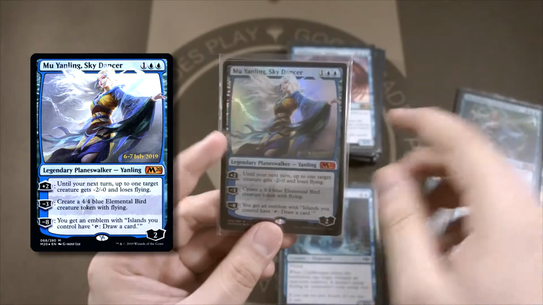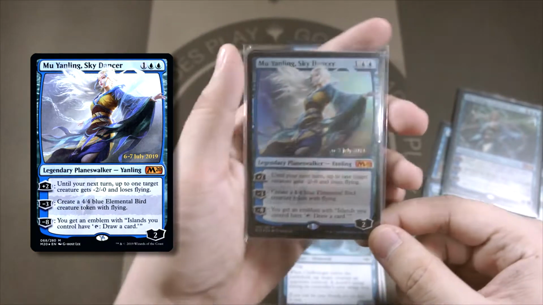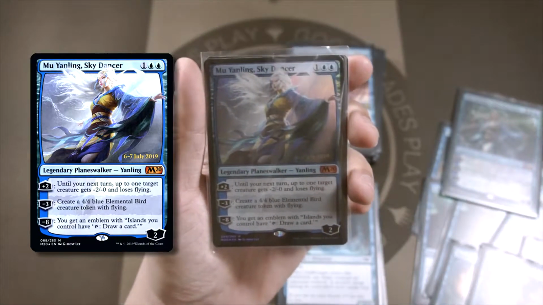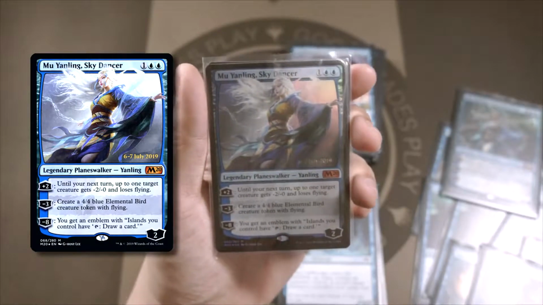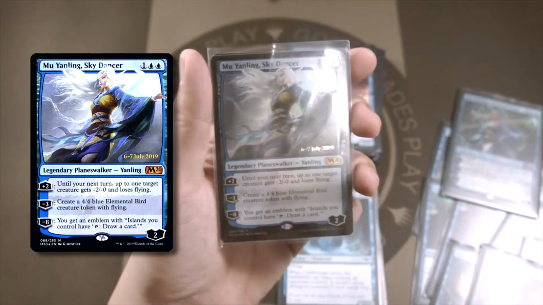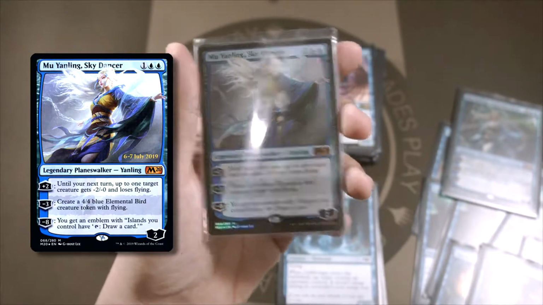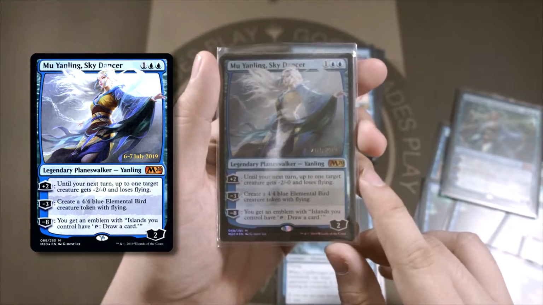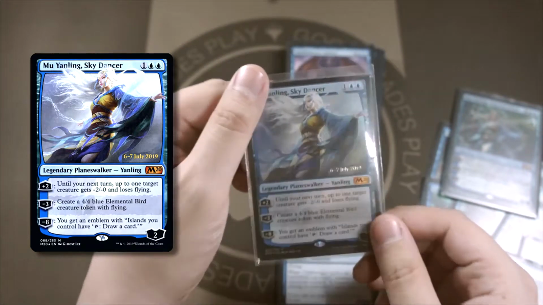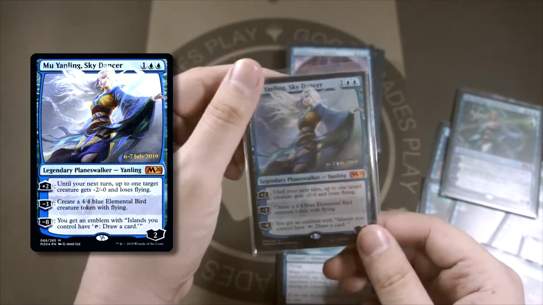But this, the cheaper Yanling for 1 blue with only 2 loyalty, does way better things than the other Mu Yanling. I think this has gone up to like 14 bucks. It kind of hurts, but this card is amazing. If you pull this from a booster pack, definite include in the deck. I was lucky enough to get this as my promo foil during pre-release for Core 2020. I love it so much. Not part of the budget upgrade, but hey, luck of the draw.